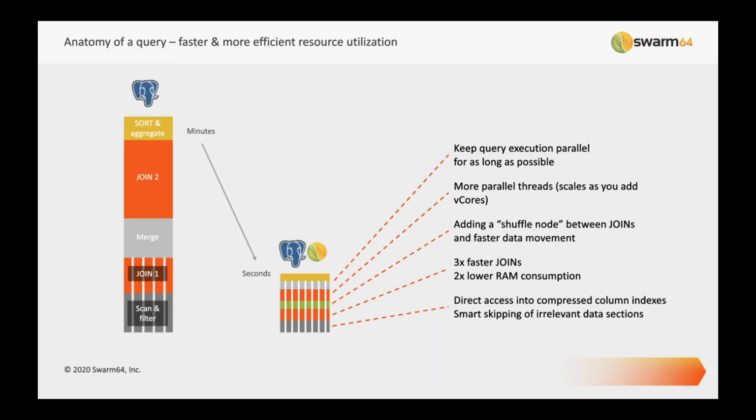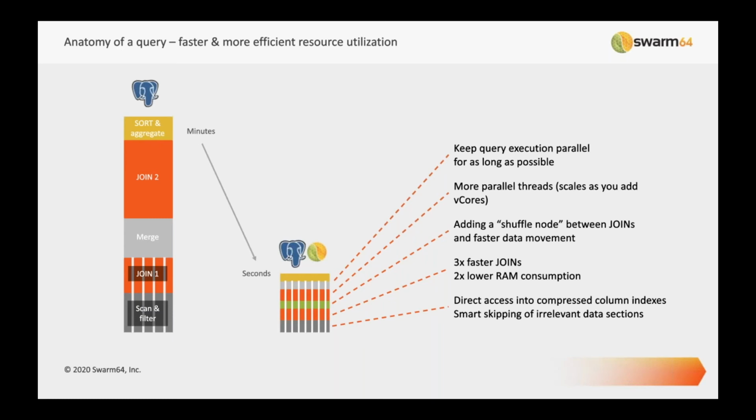Now, if you see on the left-hand side, Postgres would execute that fairly well, but Postgres would take minutes. And there's a couple of reasons for that. Number one is the parallelism applied is not so high, and then certain conditions, for example, distinct, would actually turn a parallel query plan very quickly into a serial query plan.